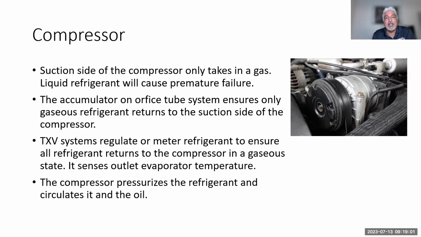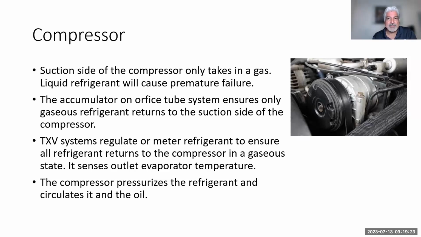We didn't have enough heat, right? Well, that's where the orifice tube comes in with the accumulator. The orifice tube is a fixed tube, in other words, a fixed resistance, or shall we say an orifice. But the accumulator, like I just mentioned, is going to protect that compressor from taking in any liquid. So it's going to keep the liquid in there. Okay, so it's only going to take gas.